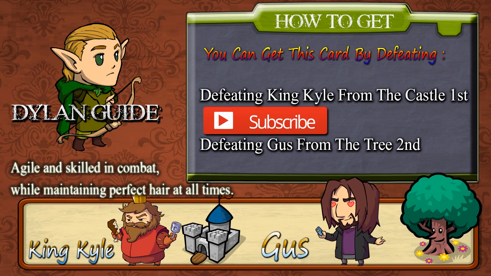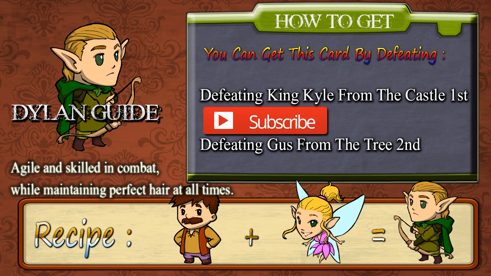Alright, let's see the recipe to get elf. So by combining human with fairy you'll get elf. Now let's see its combination.